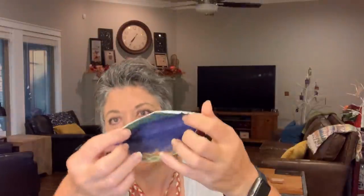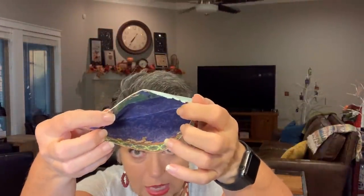And she goes, "No, Shug, look at this." And she's looking at the inside. The inside of this thing is so beautiful. And she locked in on that right away. Their mother loves peacocks. So she was just fascinated by the beautiful card and that the inside of the envelope was as beautiful as the outside. So thank you so much.